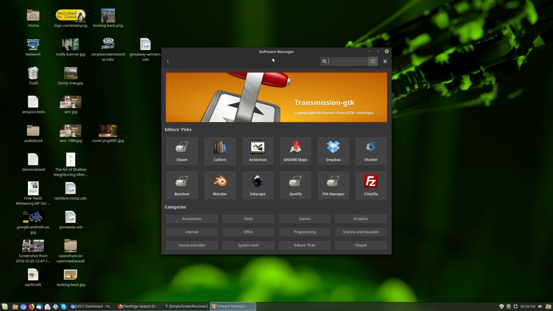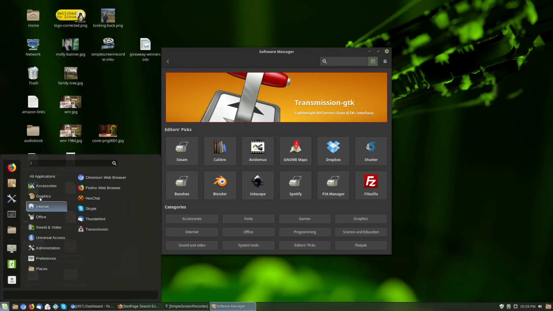So those are some of the things that we see in Linux Mint Debian Edition. As far as while we're in the software manager, nearly everything I needed to use on a regular basis is in here. The programs I installed, I think I installed GIMP. I can't remember if that's installed by default. It might be. I installed Chromium, which is what I use for YouTube.